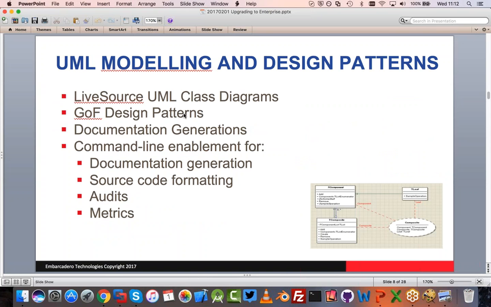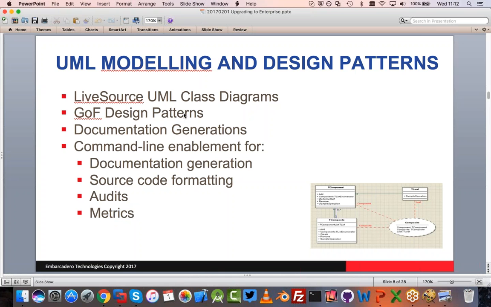The second reason why you would like to go into the world of enterprise development is UML modeling and design patterns, so the Gang of Four design patterns. In the professional version, you can still use a class diagram, and that's the only thing you can do for modeling.